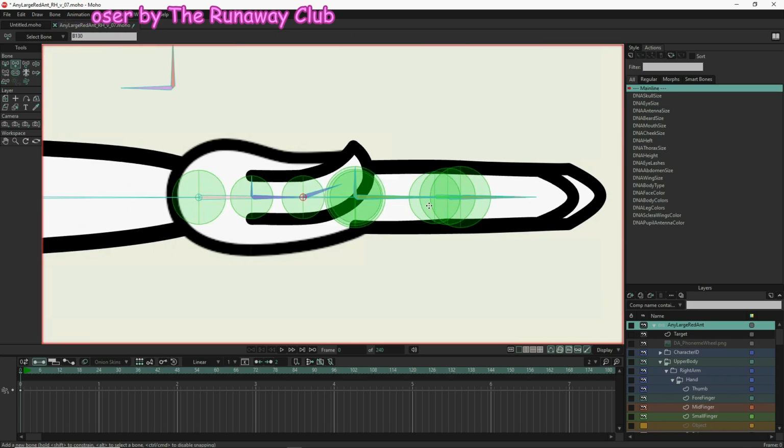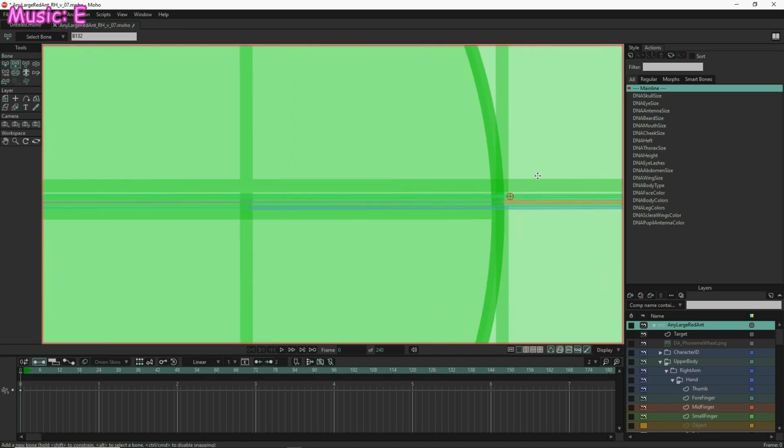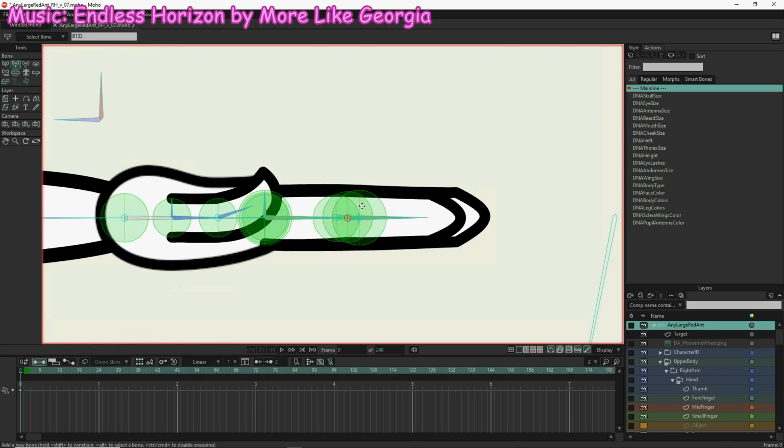So here we use the tip of the base of the thumb, we add the pin bone, the tip of the thumb will rotate. Same here with each of these three fingers. So there's the little finger. There's the middle finger. And again, I got the wrong bone. Hold on. Control Z. And we got it added in. And finally, the forefinger. And pin bone there.